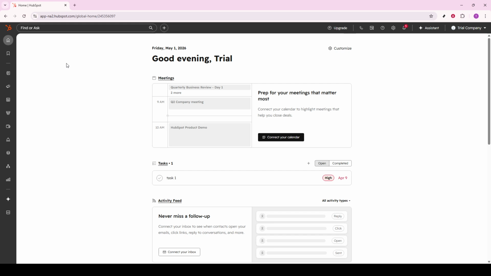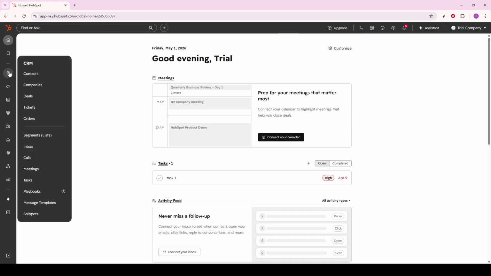This is where you'll manage contacts, companies, deals, tickets, and orders. Begin by reviewing contacts and companies to make sure key details like lifecycle stage, owner, and source are in place. If you're moving from another system, consider importing a clean CSV and setting up properties so your team captures consistent data. In deals, build your pipeline stages to match your sales process and use tickets to track customer issues from first report to resolution.